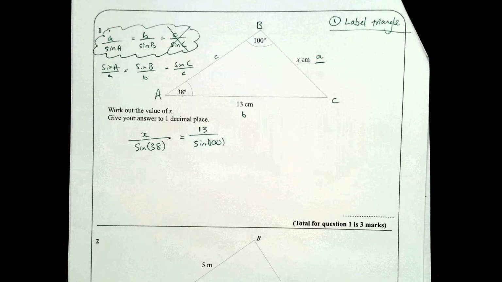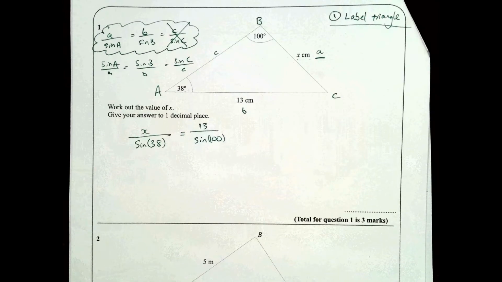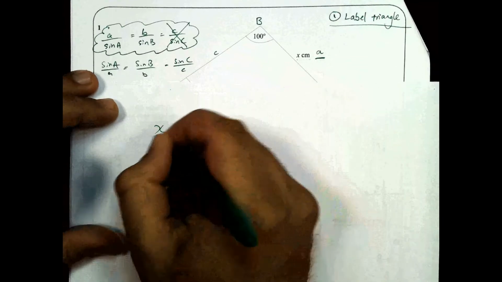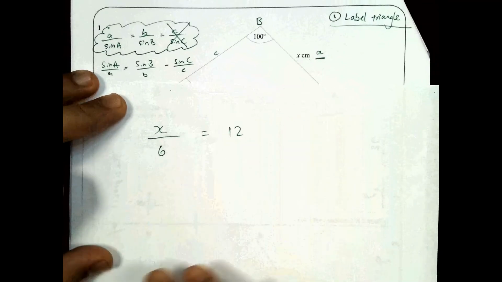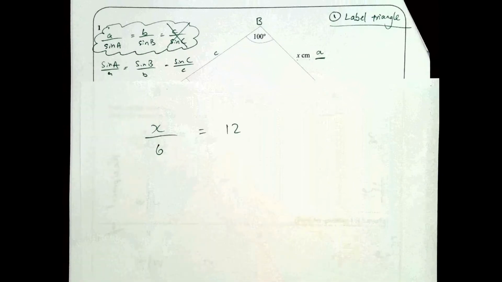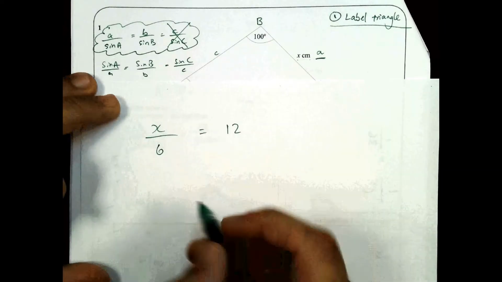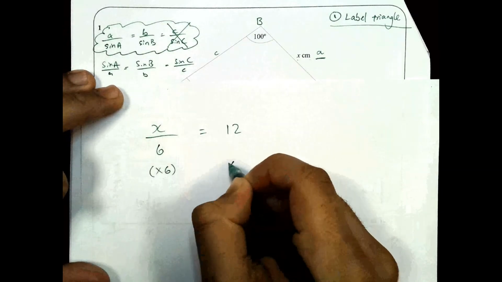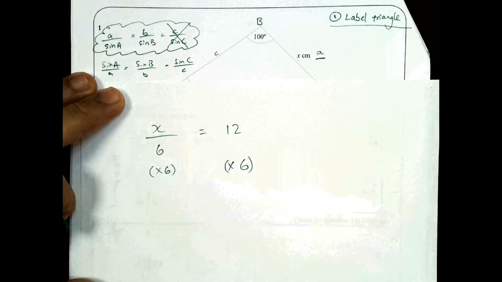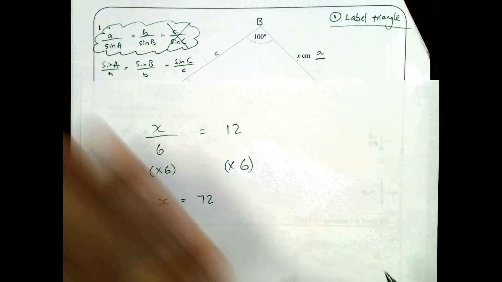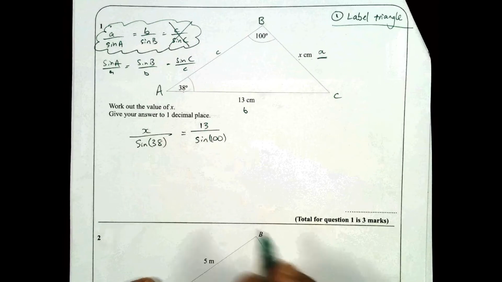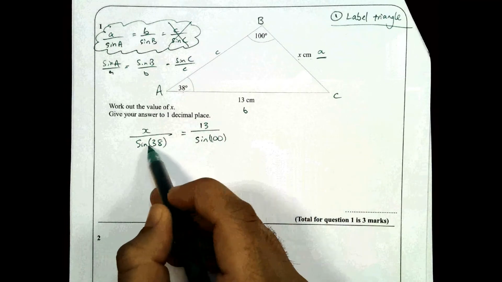Now, let's just go back to very basic algebra for a moment. If I had an equation and it looked like this, it said x over 6 equals, I don't know, 12, how would you work out x? What would you need to do to both sides? I can just hear you shouting at your videos, at your phones or your iPads. Hopefully, I can hear you saying, "You times by 6, sir." Yes, exactly. You times by 6. Both sides, you multiply by 6. That would give you x equals 72 in this example, right? Nice and simple. Now look at what we have. We have something kind of similar. We've got x divided by something equals this.